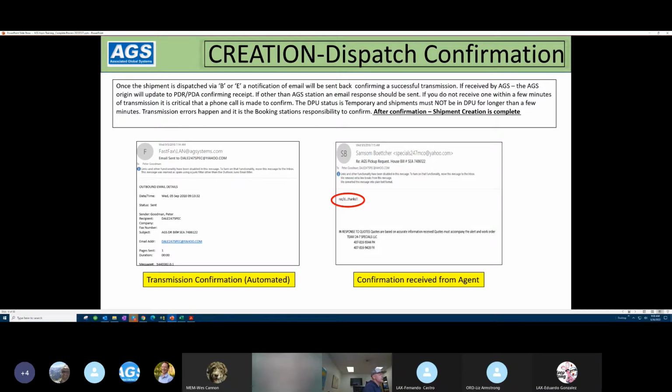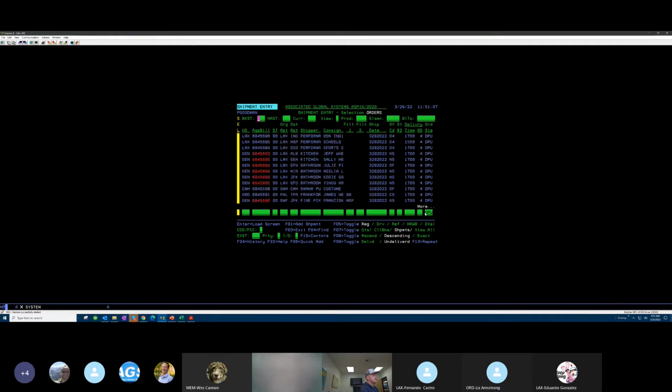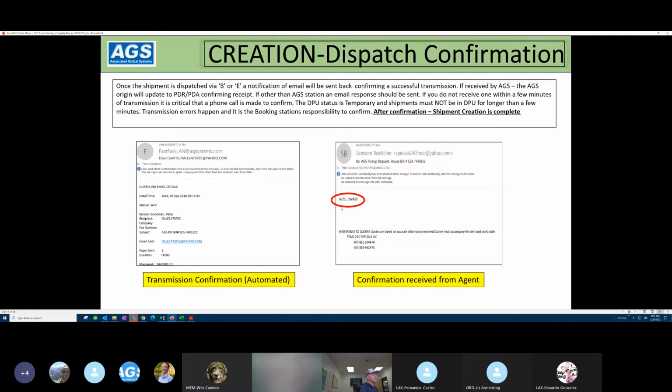Okay, as I was talking about earlier, a shipment is not confirmed until you get that response back. And as I showed you earlier, and it's disappointing, we don't want this. We don't want to pull up DPU and see a lot of this, especially with Monday's date on it, because it's a cause for concern. So we want to address this, and again, make it someone's role and responsibility that, hey, at 12 o'clock on Monday, go through and type in tomorrow's date, check what's DPU, and follow up. And it might be as simple as just going into your email and making sure you got this.